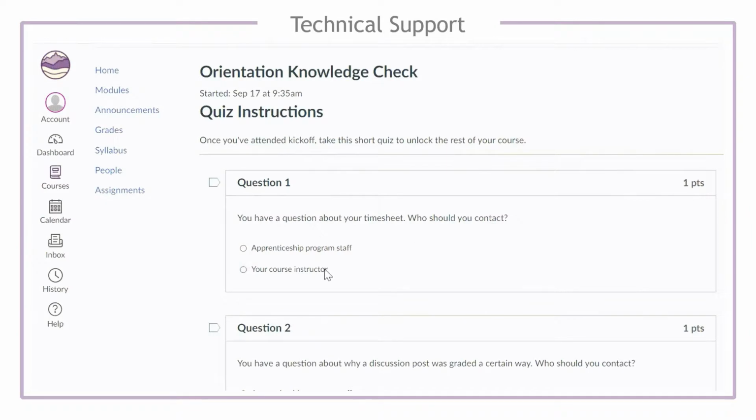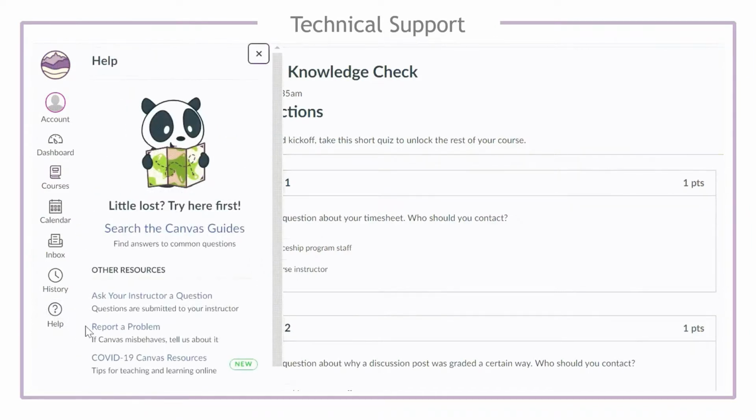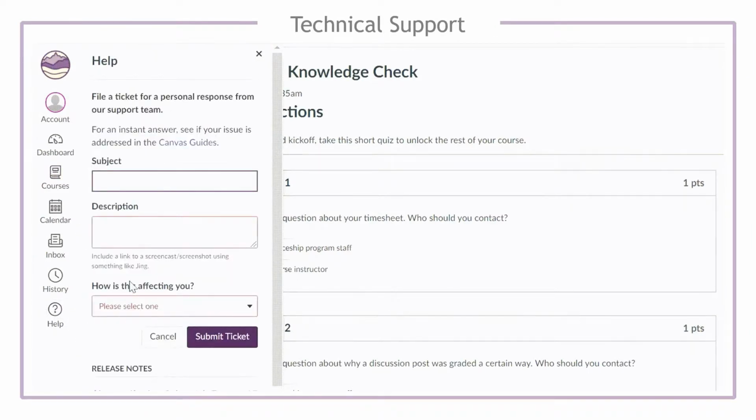The one type of accommodation that doesn't require a request form might occur if you're having technical issues in Canvas. If you can't complete homework for the week due to a technical issue, and you know you won't be able to submit it until after the due date, you'll need to submit a help ticket in Canvas. The ticket will do two things. First, it will help you get the tech support you need, and second, it will document that you did reach out for help before your assignments were due. Once the technical issue is resolved, any late penalties can be waived if necessary.